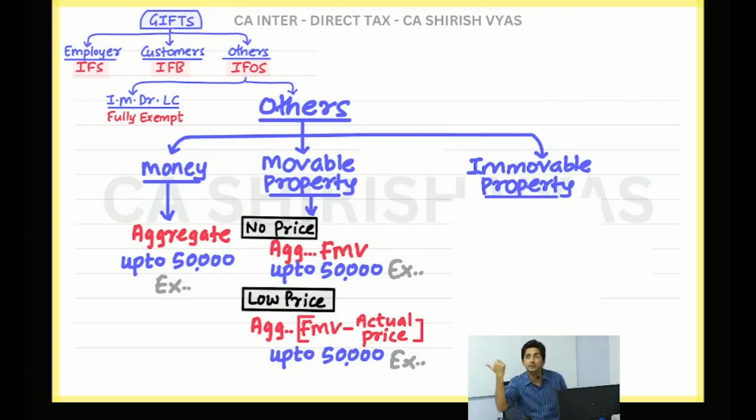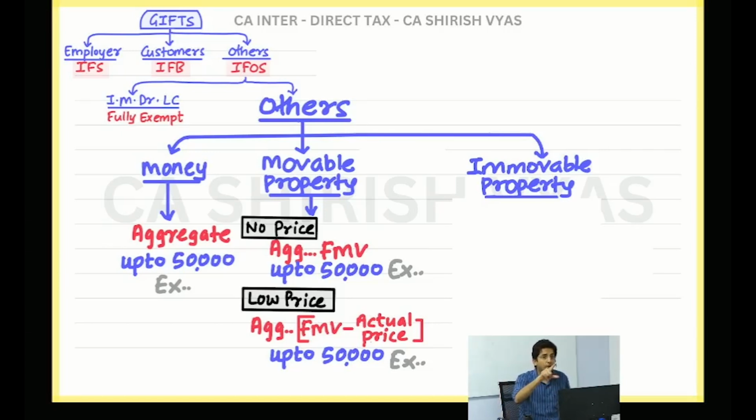So in my example, what is the answer? From two persons I get 20,000 gift of gold free. So 20 plus 20, 40, which is below 50, exempt. And then another two persons I am keeping separate because there I didn't get it free. I paid. Gold was of 30,000, I paid 24. So only 6,000 is a gift. But there were two persons, 6,000, 6,000, 12,000, which is below 50, exempt.